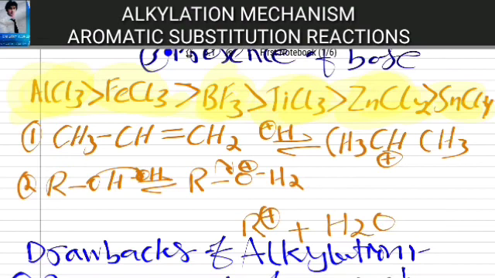We can also use other alkylating agents, which are ethylene, ethene and propene. Here if we give H positive to it, it will become this. And we can also use alcohol. If it attacks H positive, it will become this one, and we can get our electrophile with a molecule of water.